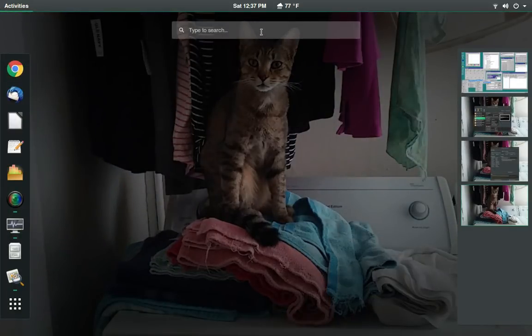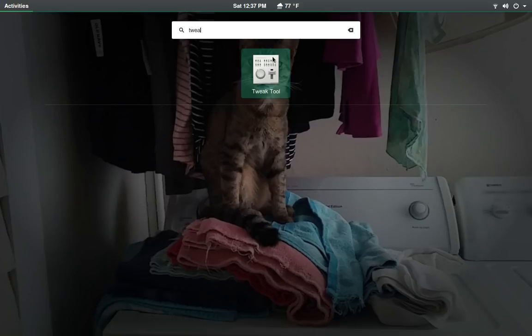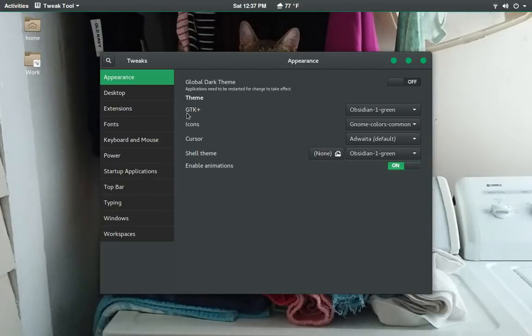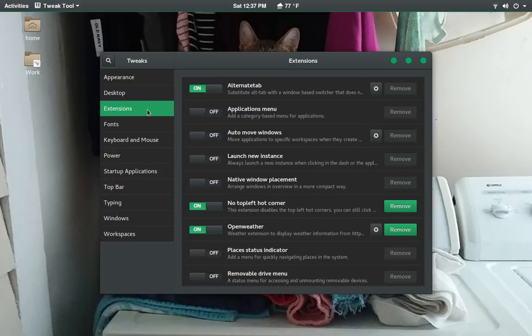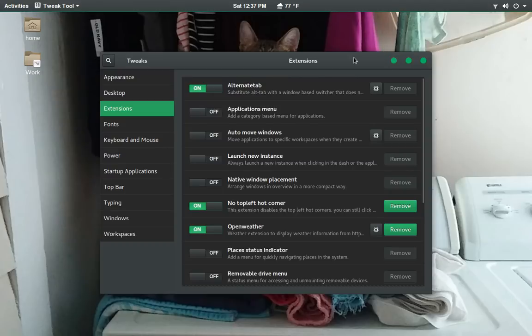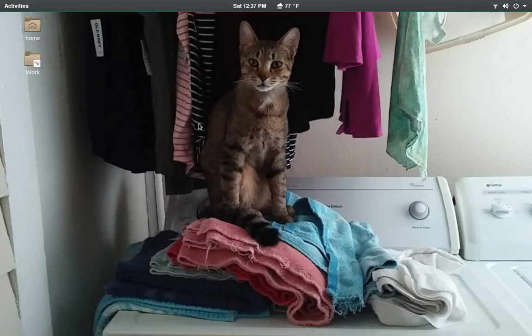Most of the customizations with the GNOME desktop are done with the tweak tool, so we can take a look at that. And here's where you can customize it to fit your needs. And then a lot of the customizations are done through extensions. So here you'll see the customizations that I have installed. The GNOME desktop environment integrates with your web browser. If you're using Firefox or Chrome, you will actually have an extension running in the web browser that gives you access to all of the available extensions for your desktop. And you can actually install them through the browser. And then there are several themes available.